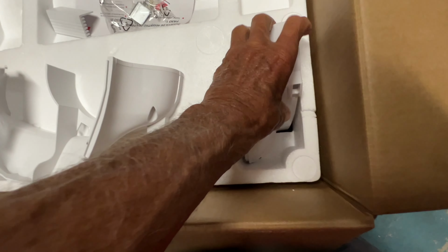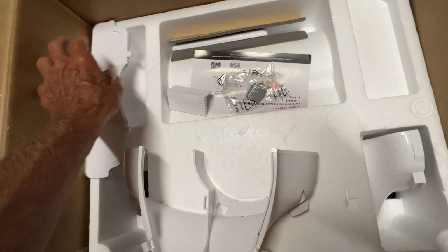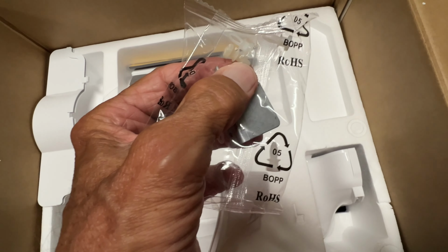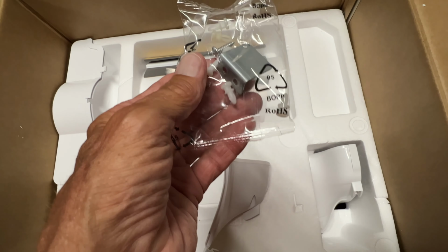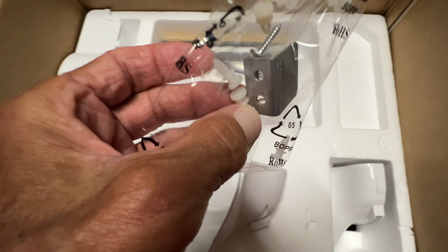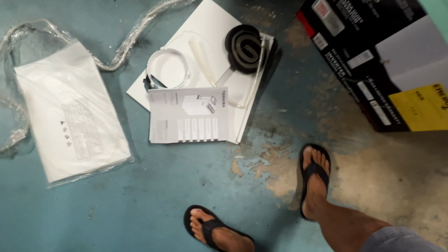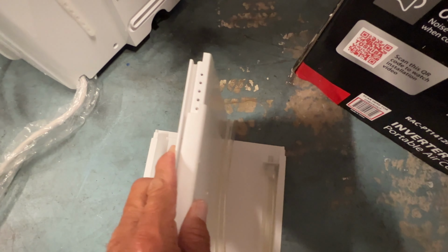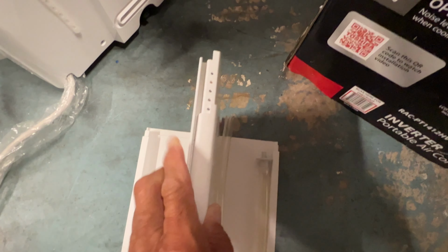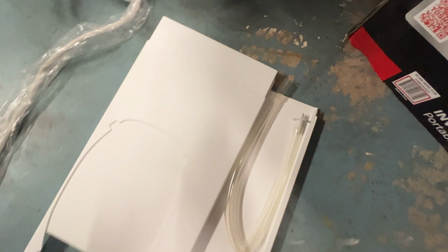Well, I'm gonna have, look, it's stuck in there. I have to get it out. It also comes with these little screws, and this is a plate to kind of hold it if you need it to. But these things right here, you see those little white plugs? That's what goes into your sleeves. You'll see those right there. That's what keeps the sleeve where you want to put it. So you'd push it through there, and that would hold that sleeve and keep pressure against it. But we're going to show you how to do that.